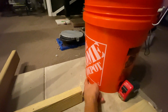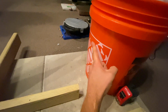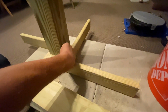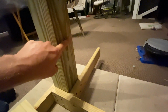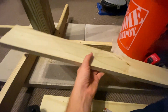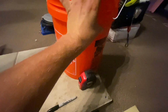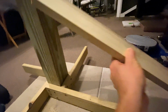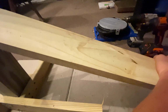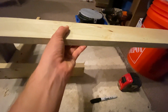So we're going to measure from here all the way up to here, and then we're going to take that measurement and put it right here. So we're going to measure from the bottom of this all the way up to the side, however tall it is. And then we're going to take this board and essentially stick that board there, if I get this out of the way. So we're going to put it right here like this without the interference of the 5-gallon bucket. I think you get the idea. So we're basically going to make a level platform like this. Yeah, right about that level.